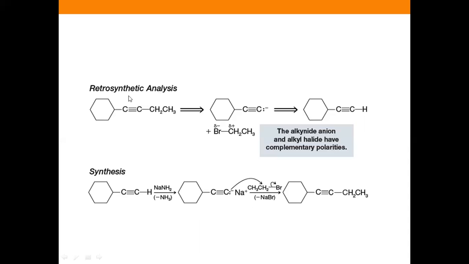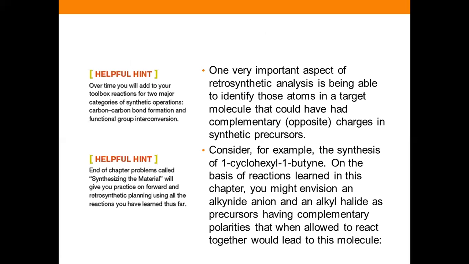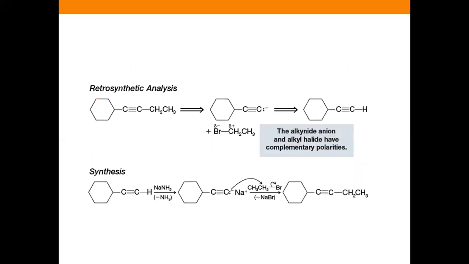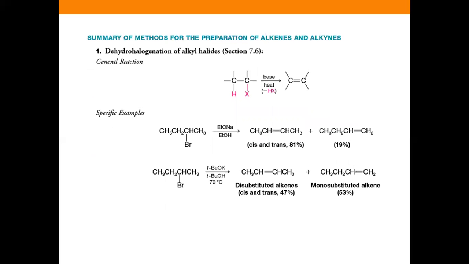So this is the retrosynthetic analysis of synthesis, and you will encounter more of this in the next chapters and even in this chapter. So a helpful hint: you need to solve problems. The end-of-chapter problems called Synthesizing the Materials will give you practice in retrosynthetic planning. So you always have to practice the end-of-chapter problems. Okay, so that ends our discussion for chapter 7.